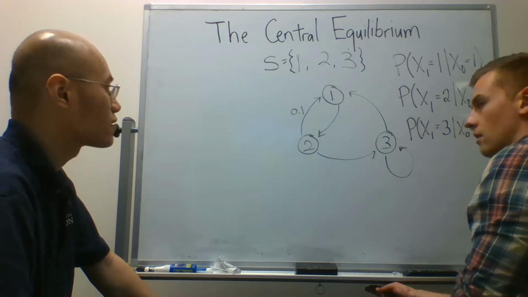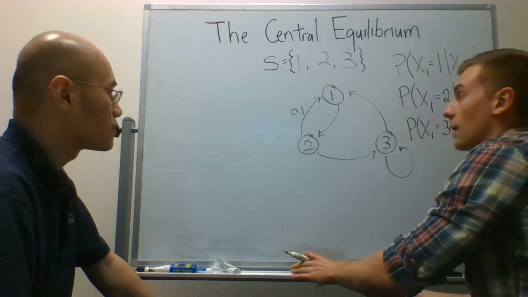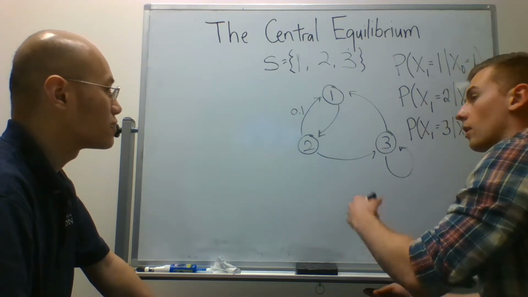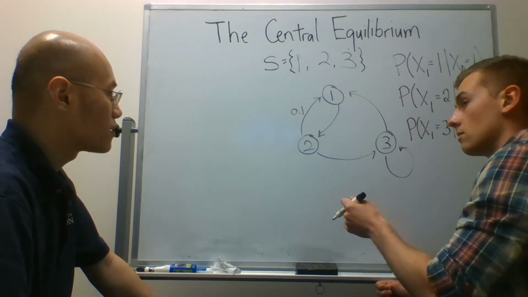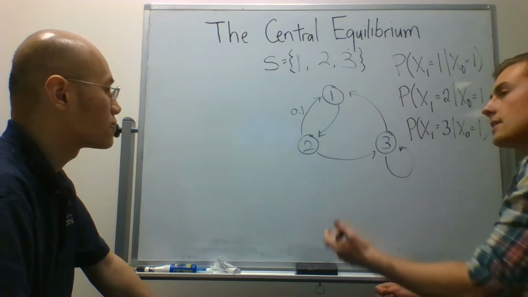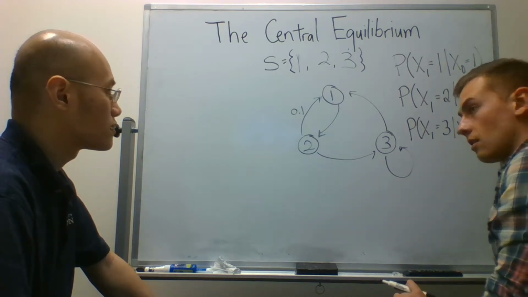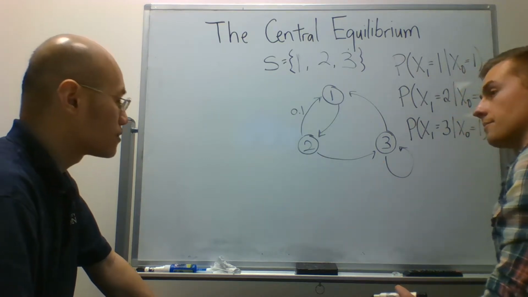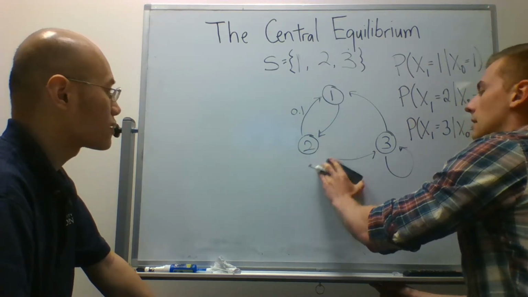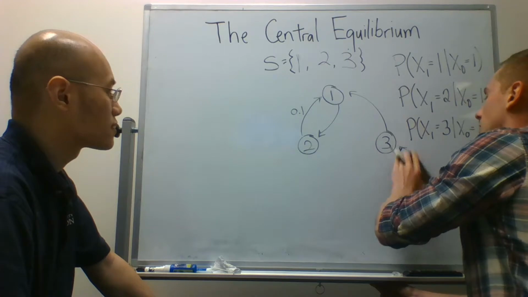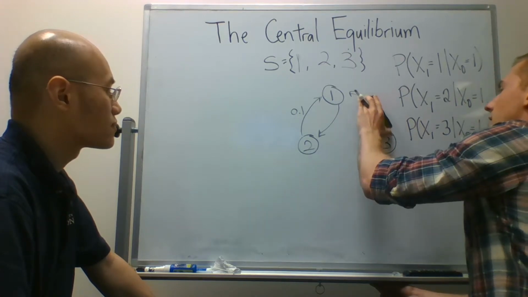Now, if we play around with this for a little while, we're going to recognize there's a couple of different situations that can pop up with any particular point. These lead to the ideas of communication and classes in a Markov chain. So let's talk about the idea of communication first of all. Let's focus on just 1 and 2 for the time being.